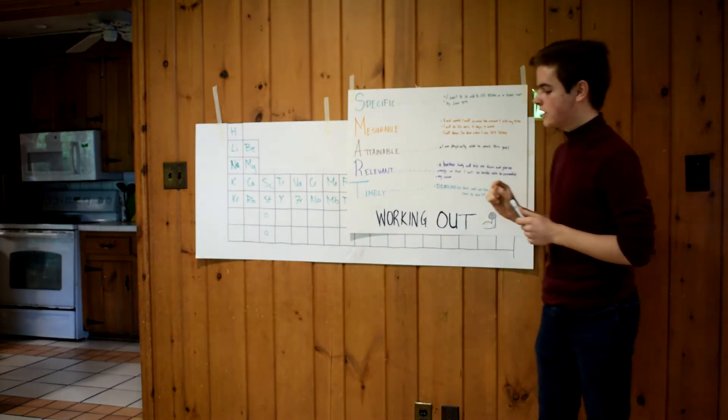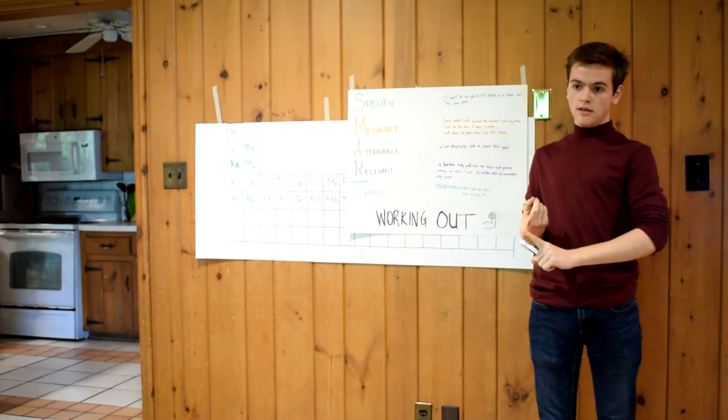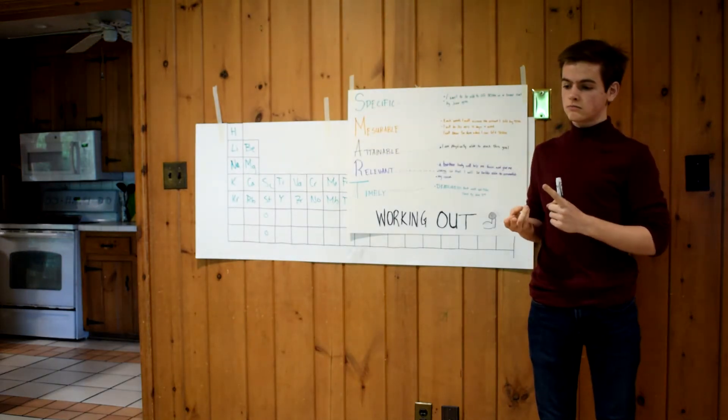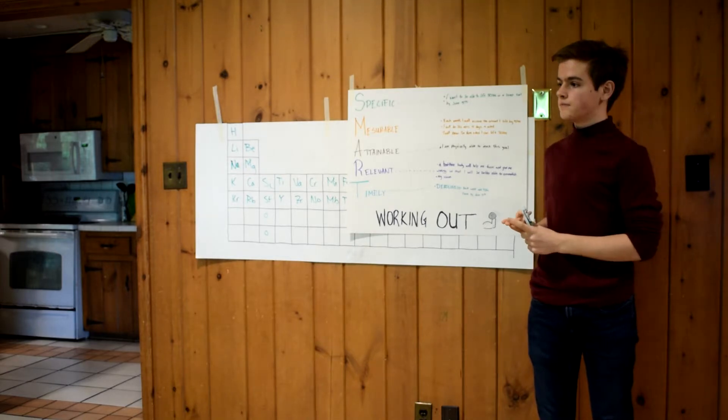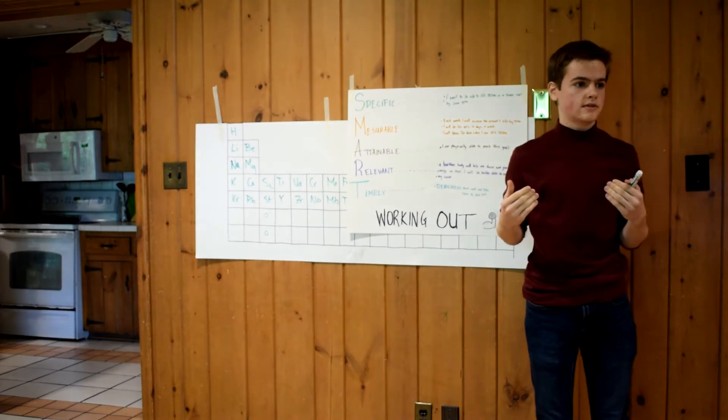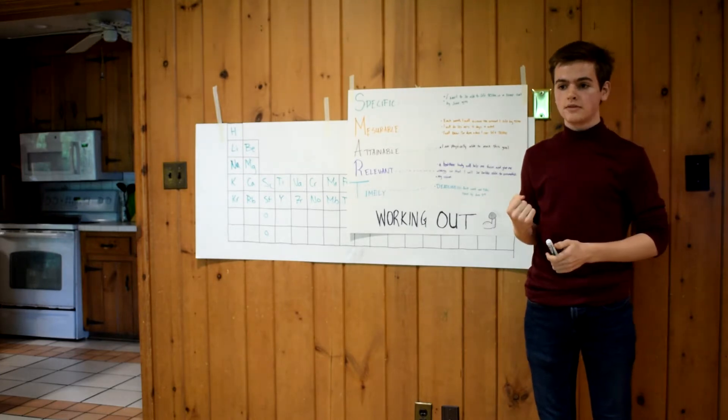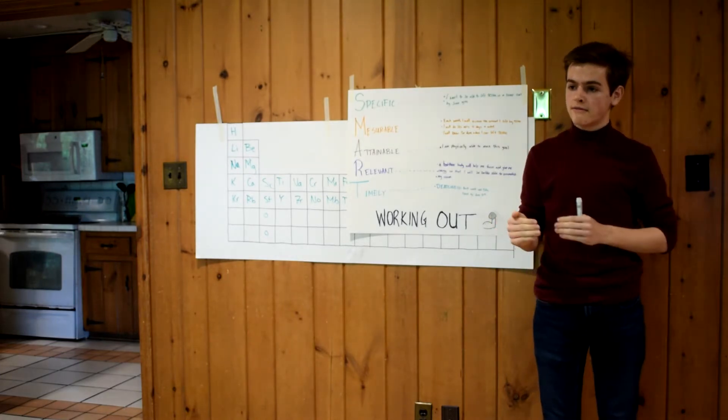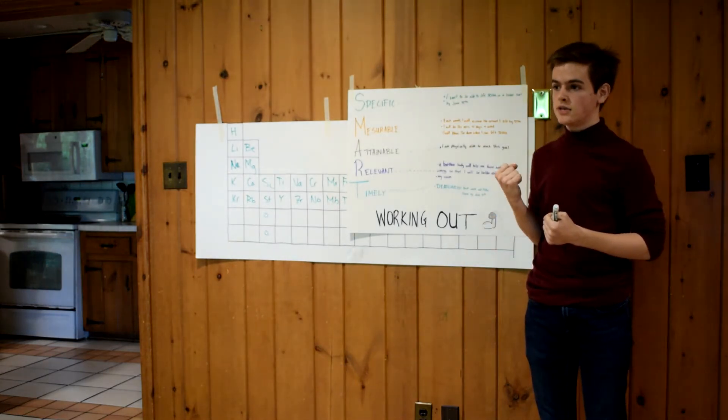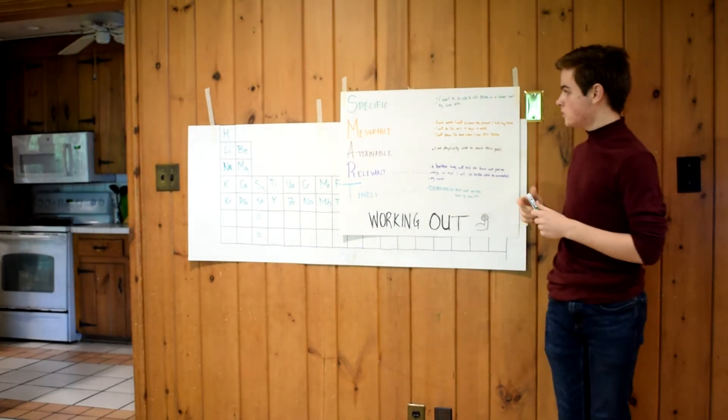Measurable. This is how you're going to keep track of whether or not your goal is completed. You want to know when it's done. You want to know how you can measure progress. And you want to know how much longer you have left. So you can measure, for instance, an eating habit. If you want to eat less, you can measure your weight. For our example habit, you can measure how much you can lift. You can increase it by five every week. Do 20 reps with that weight every day, or five days a week, until you reach June 5th, increasing by five every week, and you'll get to your goal. Measurable.